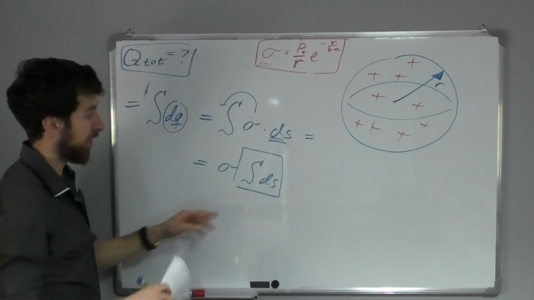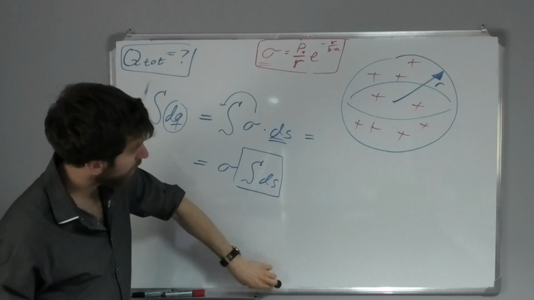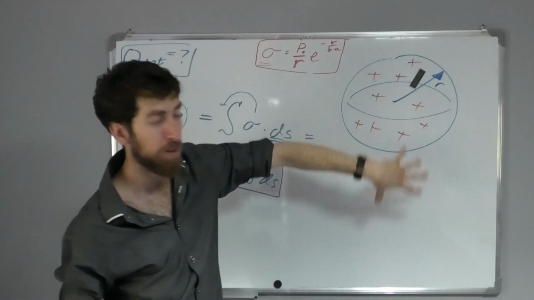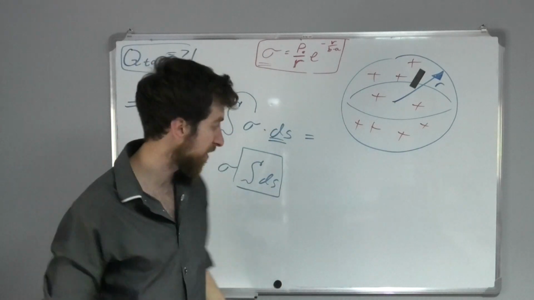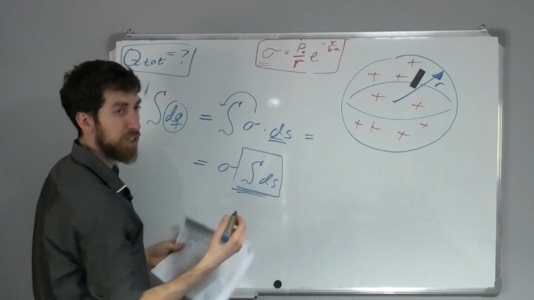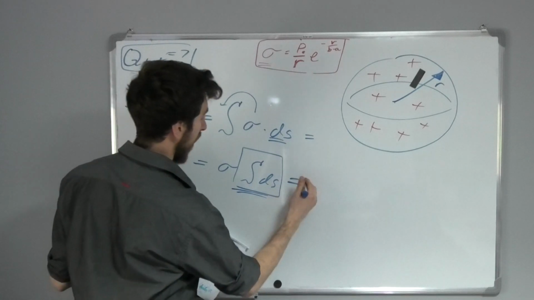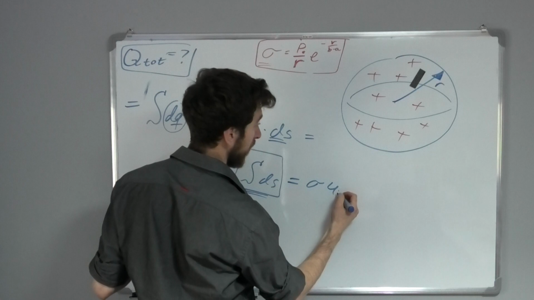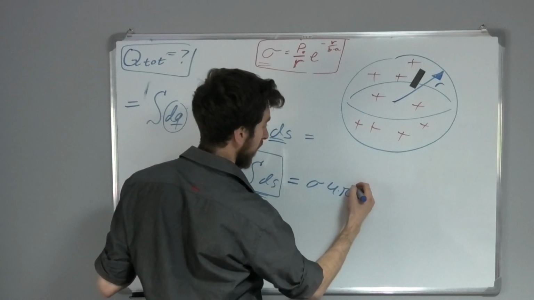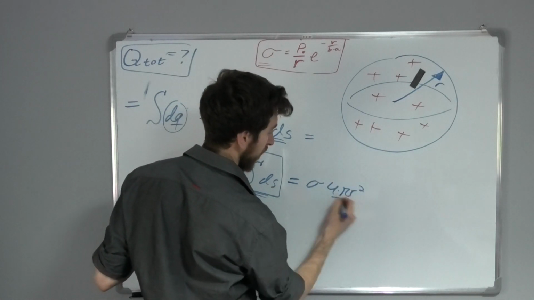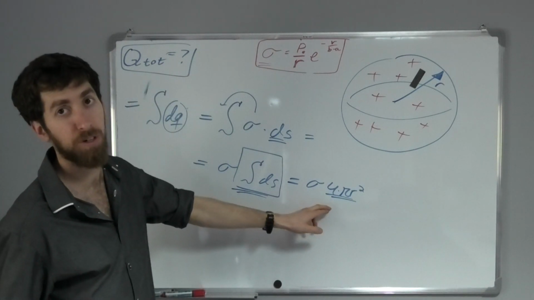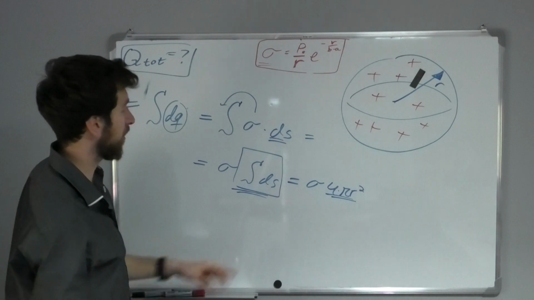And the integral of ds, if I sum all the small pieces of area on this sphere, what is the total area that I'm going to have in the end? It's actually the sphere itself. So I remember by heart what this size is. It's 4 times the size of a circle, pi r squared. This is the way for me to remember it. It's important that you have this on your sheet paper for your exam.